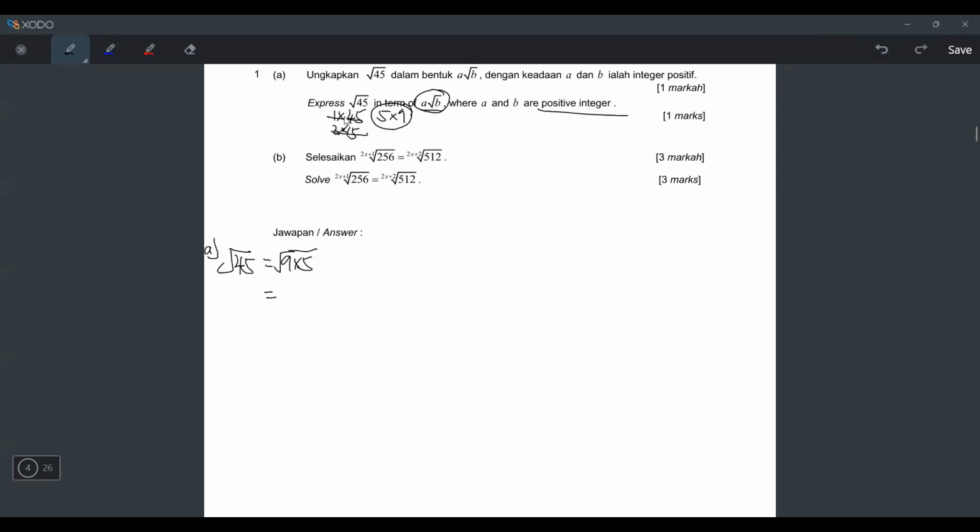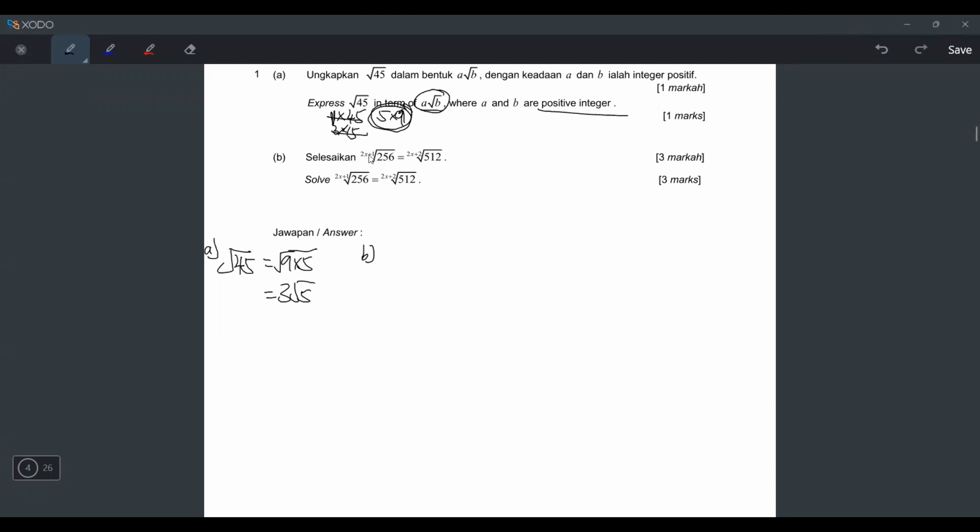Why I will not choose this is because 1 cannot square root, 45 cannot square root, 3 also cannot square root, 15 cannot. Actually, 1 can square root, but it doesn't help because square root 1 is 1. So it doesn't simplify it. That's why I end up choosing 5 times 9, because 9 is a perfect square, and 9 is the largest perfect square that 45 can be divided by. So you have to think about the biggest perfect square that 45 can divide, which is 9. So square root 9 we know is 3, and square root 5 we just leave beside it like this. So that's how you simplify.